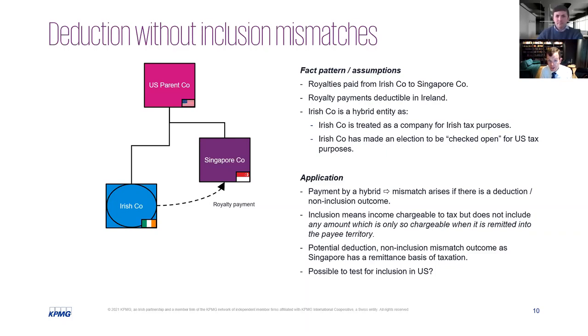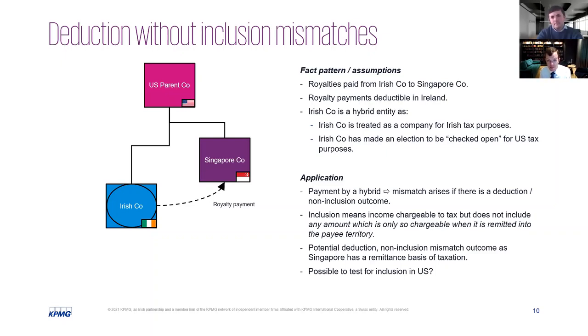Of course, as long as the income against which that deduction is taken is included in both countries, that's okay. And that would generally be the case where you have an Irish company that is elected to be a branch of the US parent, because then the parent, yes, takes a deduction for the same expenses, but includes all of the same income.